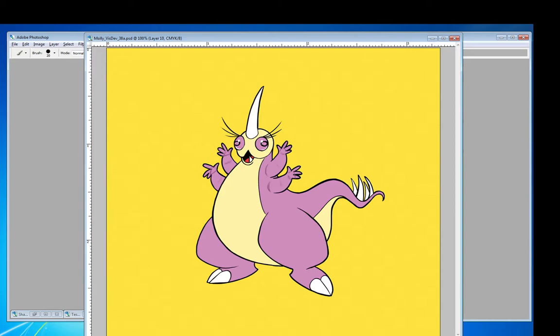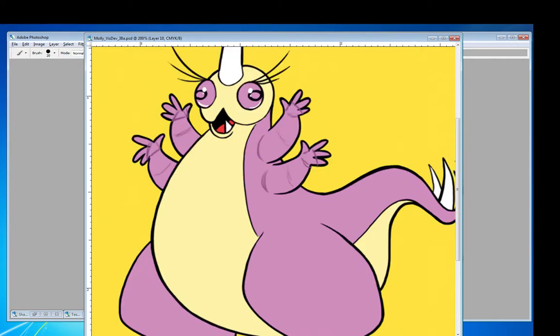Okay, the first thing I want to show you here might be a little bit hard to see, but what I did was I went in here and I started to, let's get the right brush for that, and the bright layer. Okay, great, we're all right with that. What I did was I wanted to structure the character a little bit more, and I'm seeing some discrepancy in the hand, and I know that this is like a quick sketch that she's doing, but it still has a final definitive illustrative approach.